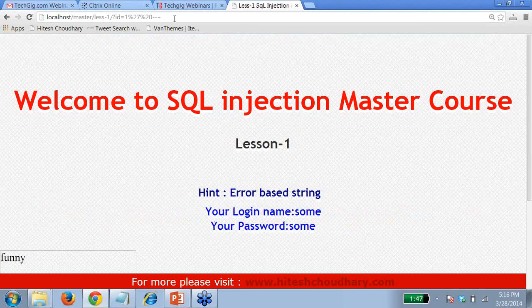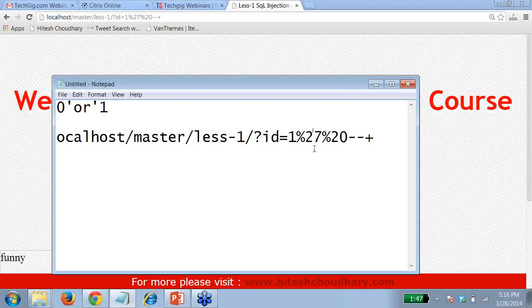So what I did here, I entered a plus sign in the URL. There are dozens of methods explained in my SQL course. So it really makes things work again. Now it has changed everything into percentage signs. I hope all of you can see here. Let me copy it into Notepad so that you can see. Now it has turned everything into percentages, so don't worry about it. Percent 20 is space. Percent 27 stands for the quote. So this is how I fixed it. If I hadn't fixed it with the plus sign, I could have placed order by 1 and so many zeros behind it, but it wouldn't have been fixed.